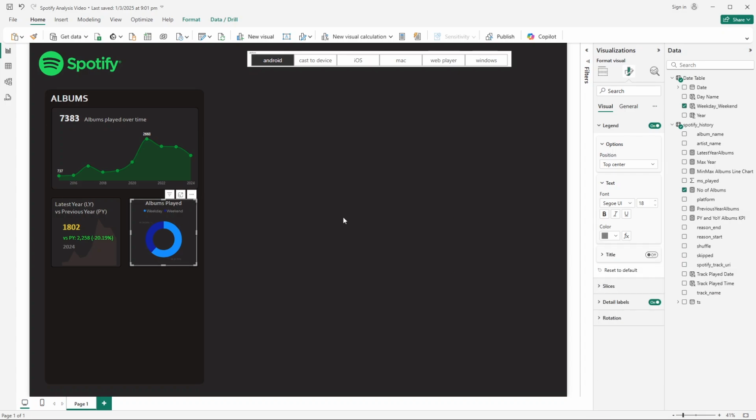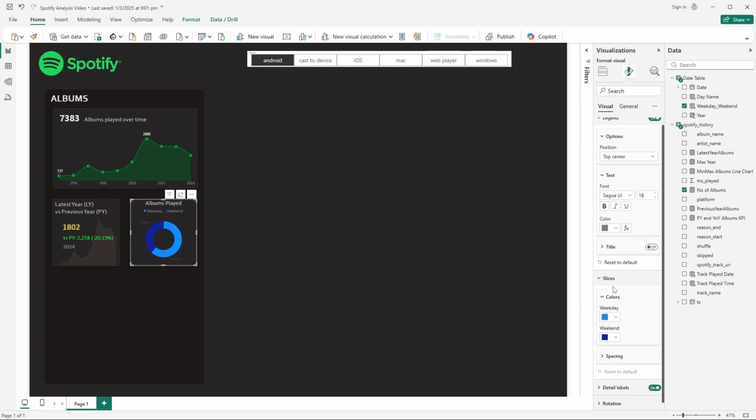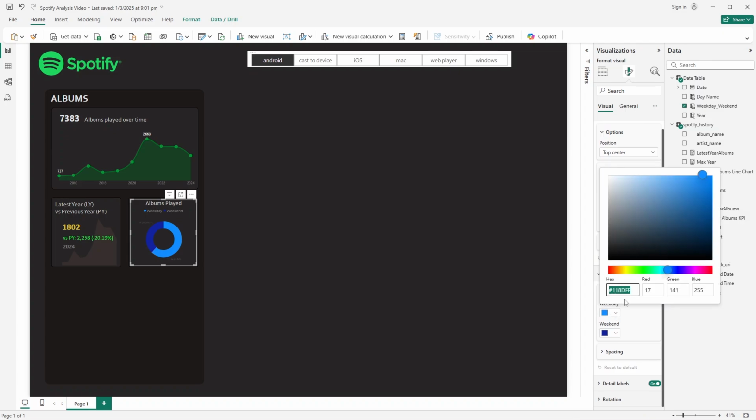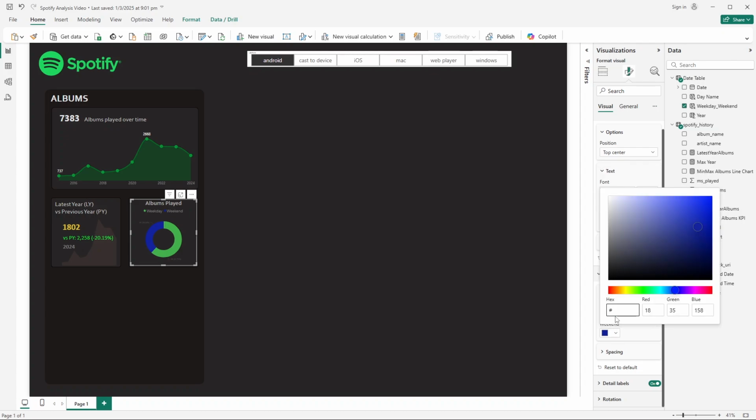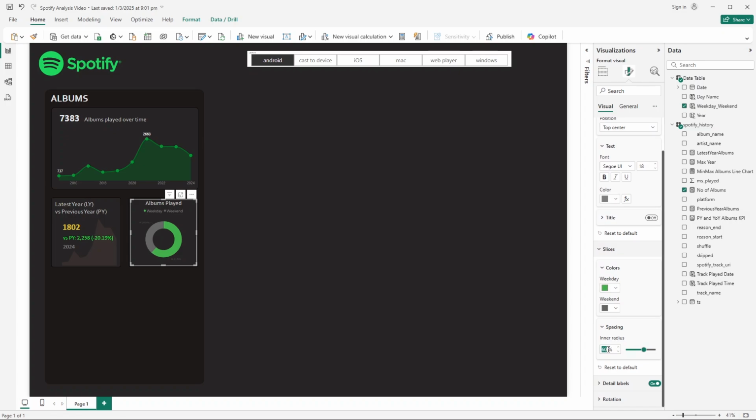Okay, and the font color as this one, or we'll choose this. Okay, weekdays and weekends. Next, go to Slices, and for weekday, we will choose the color code hashtag 43B04C. So this will be the color code which we'll be using, 43B04C. And for weekend, I will choose the color code as hashtag 333666. Okay, 6 three times you have to use. And spacing, I will use as 65%. Okay, the spacing in between this.